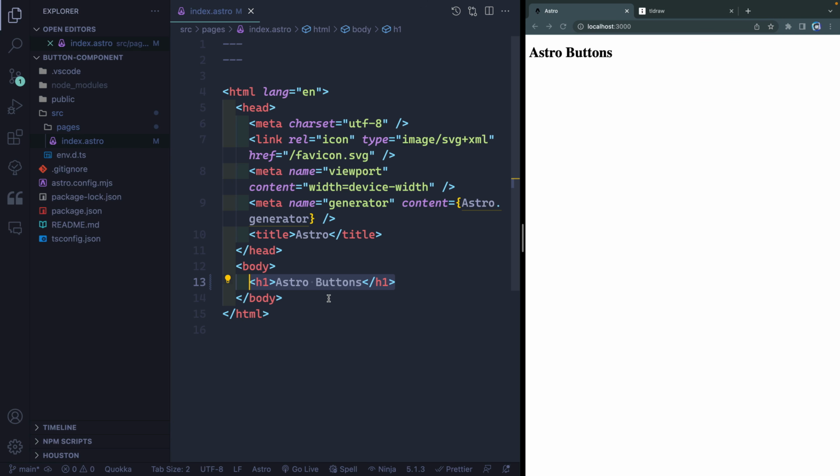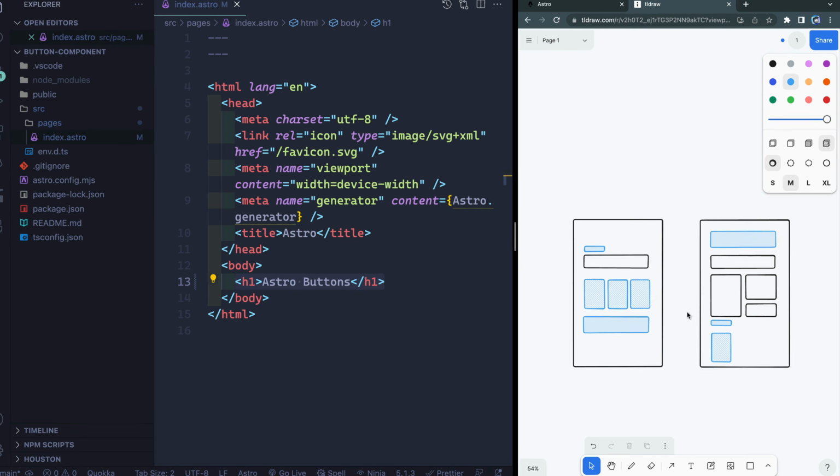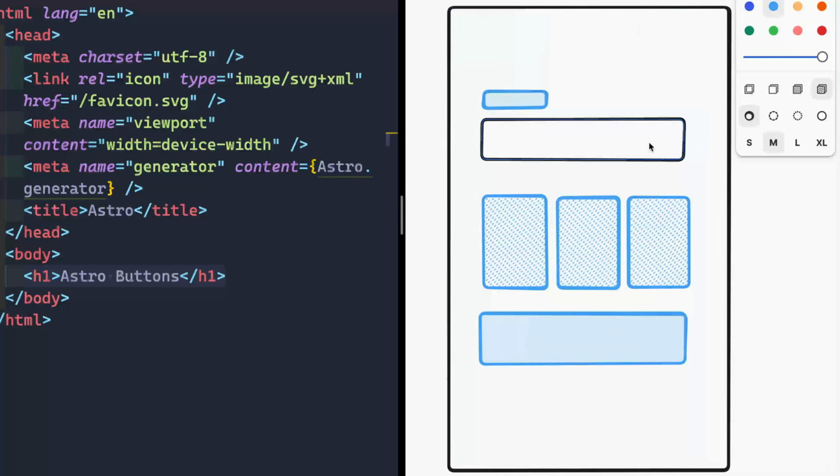Now, before we do too much, let's talk about why you might want to use components, and then we'll do some really basic styling for our CSS. So I've got this open over here, and let's say I've got a web page with all these little sections that are actually reusable bits of code. I might want to pass in certain props to them, like a new title, some more description text, or an image, but basically they're reusable sections of code.